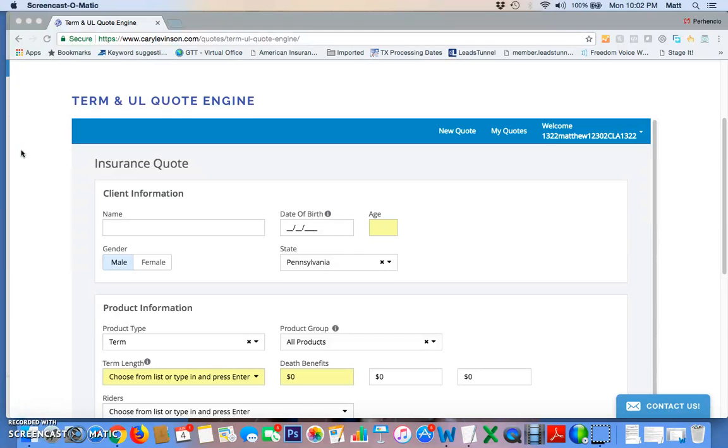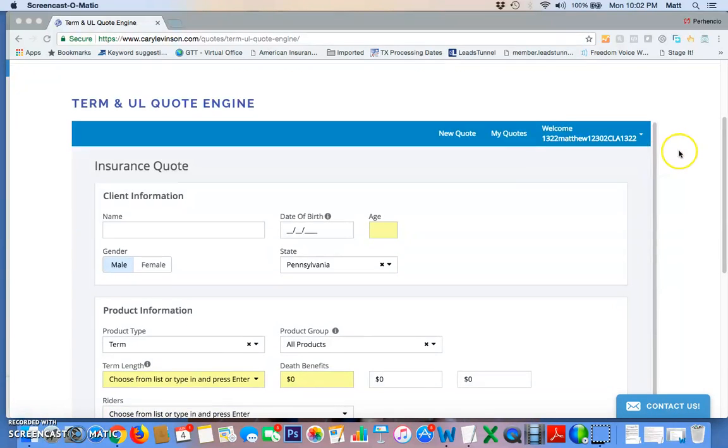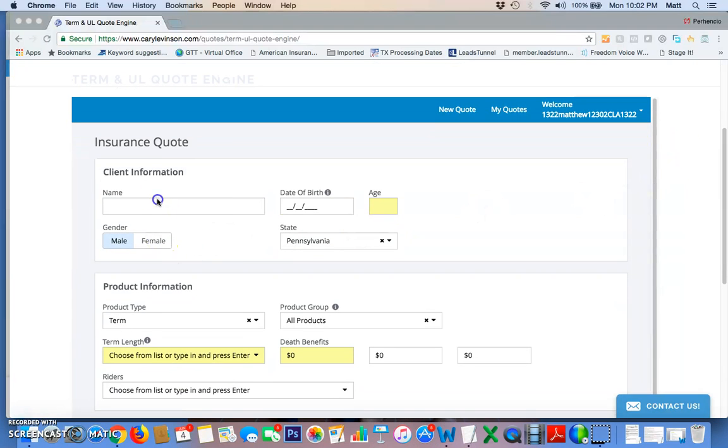So a lot of times what I usually do is I will get on the phone when it's a convenient time and we'll actually sit down. I'll share this screen with you. It would look just like this and we would go through the information. So what I'm going to do is just dummy some of this quick stuff here.